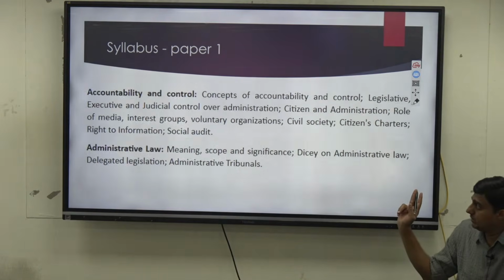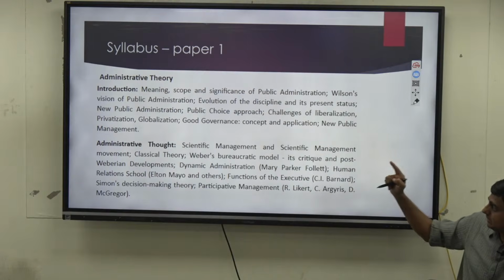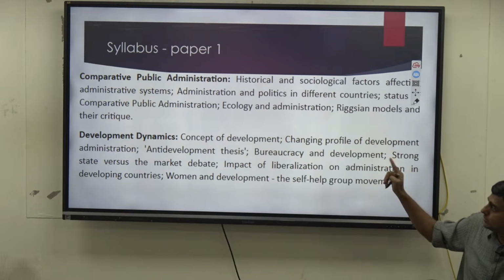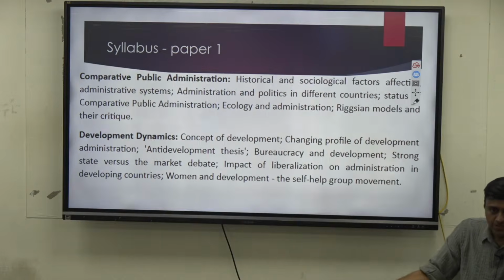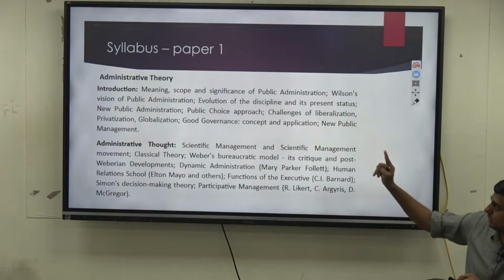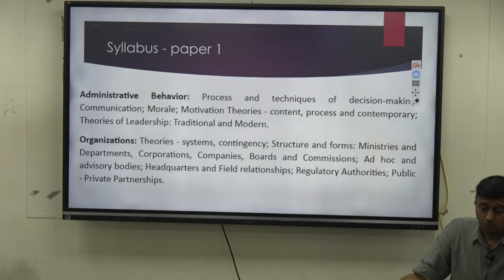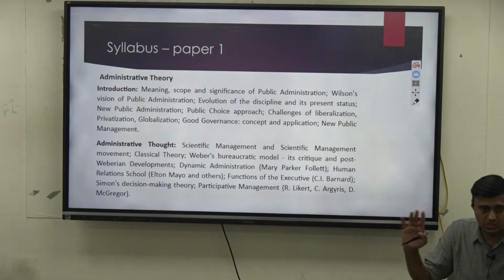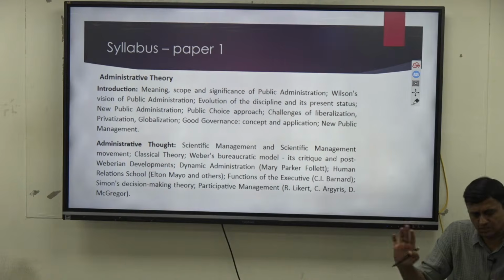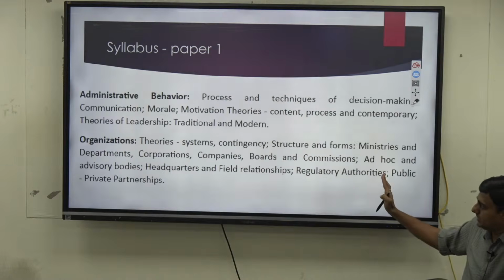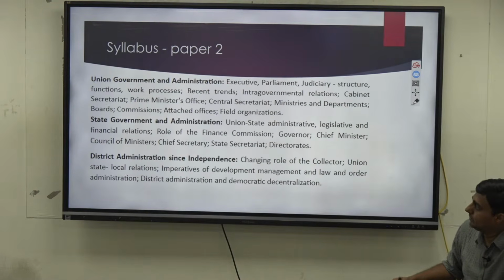Especially in this Paper 1, which are the most important chapters? Introduction, administrative thought, administrative behavior, and which one? Comparative public administration, development administration, and to an extent public policy. These 6 chapters are the foundation of the entire PUBAD, especially 1, 2, 3. Within that, 1 and 2. That's why normally the first 2 to 3 chapters itself will take 40 to 50 classes. Minimum 30, 40 classes you can take. We'll go for this itself. The rest all will be easy, because look at your Paper 2, I don't even have to tell.